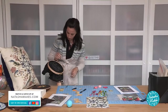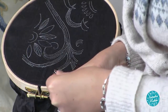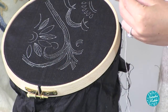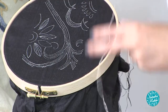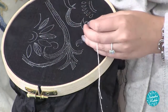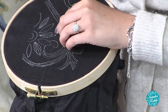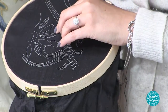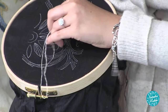Right. So what I'm going to do is put a double strand into the needle. These are stranded threads, and I've taken 2 strands out, and then I'm popping it into the needle so that we can get going. And then we can start and stop. I've drawn the angle lines into the shape so that you know where we're aiming direction-wise. So you get all of that printed on. Yes. All good to go, good to rock and roll.